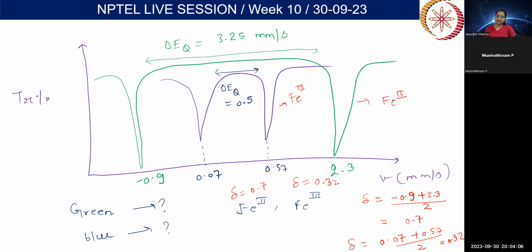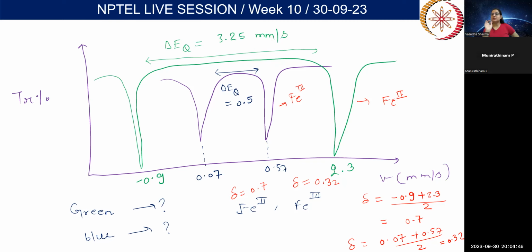Is this clear? Okay, ma'am. So earlier, you answered that the green trace is for iron 3, right? Now the answer is reversed. Our green trace is iron 2. So just looking at the split values like minus 0.9, you saw that it's more negative, but we cannot ignore the 2.3, which is on the right side. So for delta value calculation, you have to take the average of both the values and then compare whether it is more or less. So is this clear how we are calculating the delta value? Okay, ma'am, I understood.